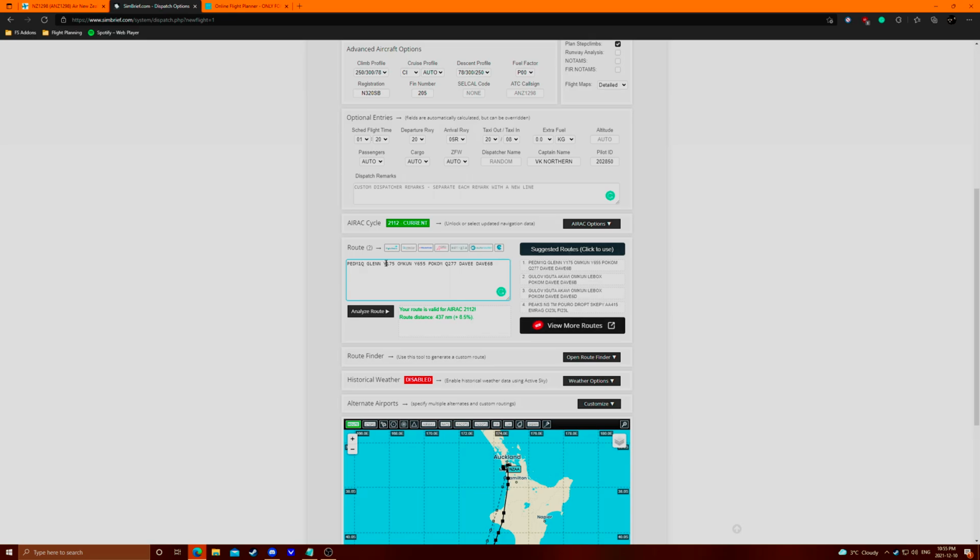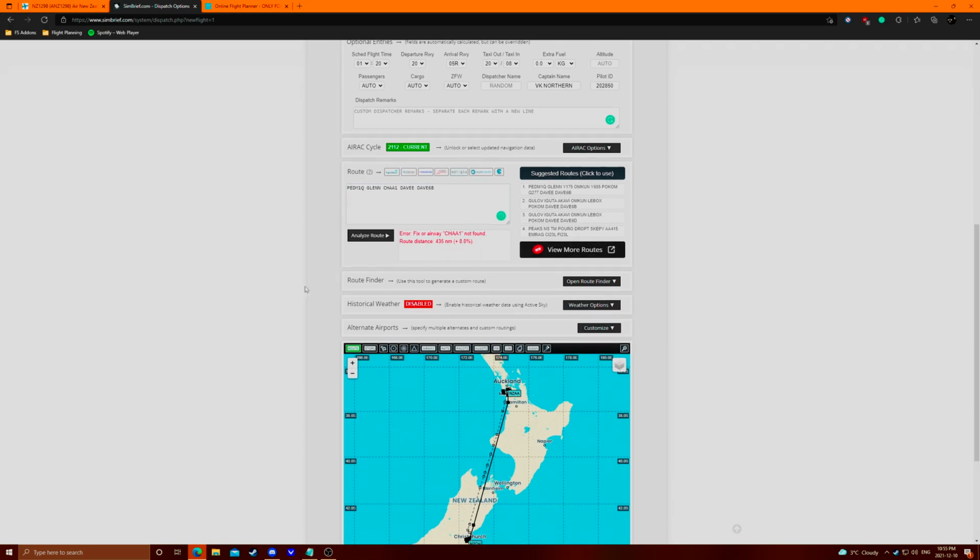So if I can try to put that in here, I will. So it's after Glen, but just before Davie. I don't know if this is, yeah, this is something that's been done specifically for, from ATC. So it's not going to be a kind of fix or airway that's found in the proper routing.